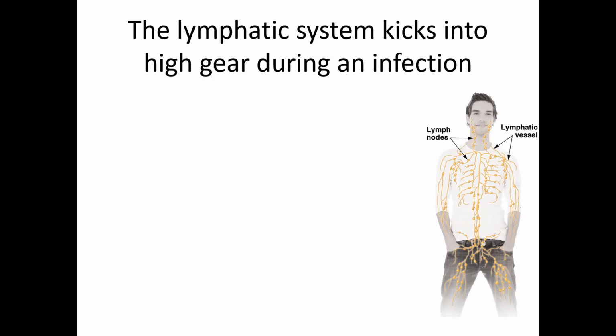Now let's talk about the role of the immune system here, and then we'll introduce how that's going to connect to the final and third line of defense, the specific defenses, which plays the whole part of the adaptive immune division. So the lymphatic system, we said, plays three main roles. It reabsorbs lost fluid from your blood vessels. It also helps to collect lipids from your digestive system and transport it into your blood, and then it plays a role in helping you to fight off infection.